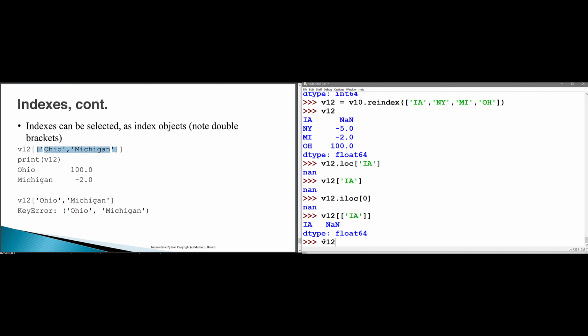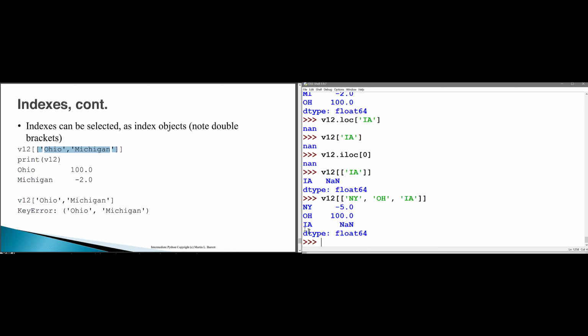The cool thing here is I can ask for multiple indexes. So let me ask for New York and Ohio and Iowa. And what I'm going to get back is an entire series just containing the records for New York, Ohio, and Iowa, and they will be in that order. So the ordering of the indexes now is going to be New York, Ohio, and Iowa.